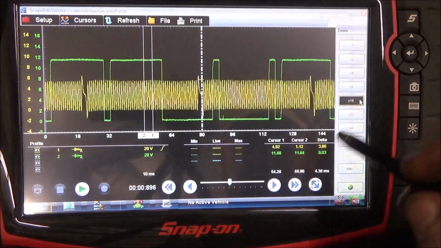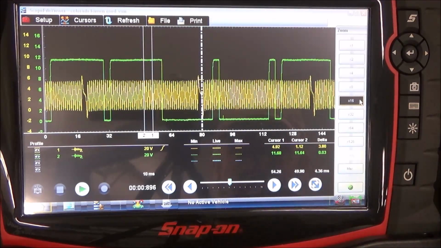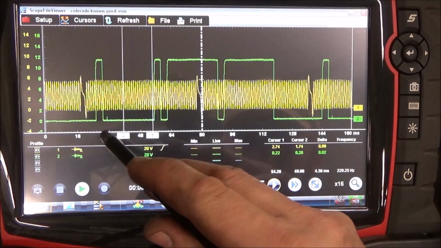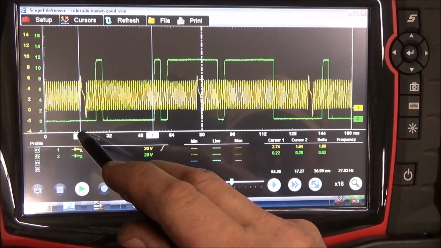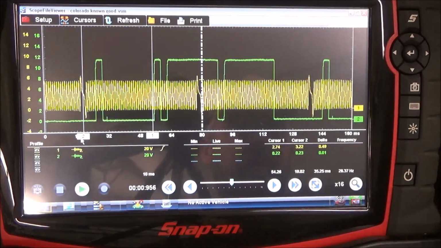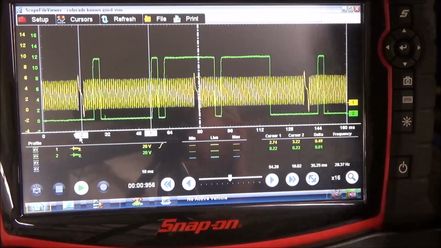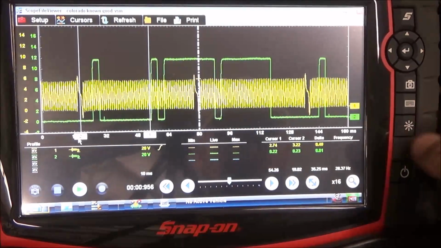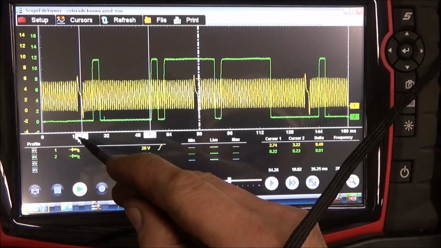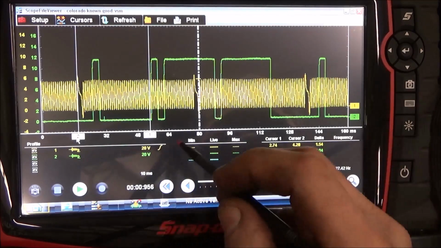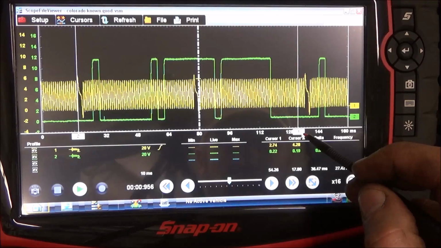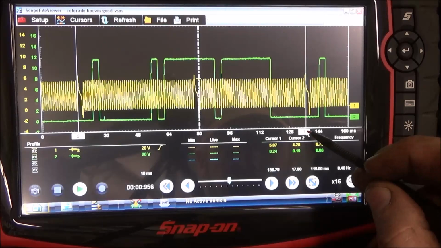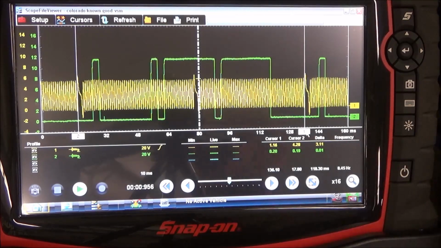Let's see here, we'll go 16x. This is idling. We're gonna use this 720 degree event right here. Let me use that other cursor that came under this. Makes it work a little easier. That's such a bummer. Okay, so we're gonna go here, and then we're gonna go here. Well, we're pretty close. Anyhow, we got what, 118.